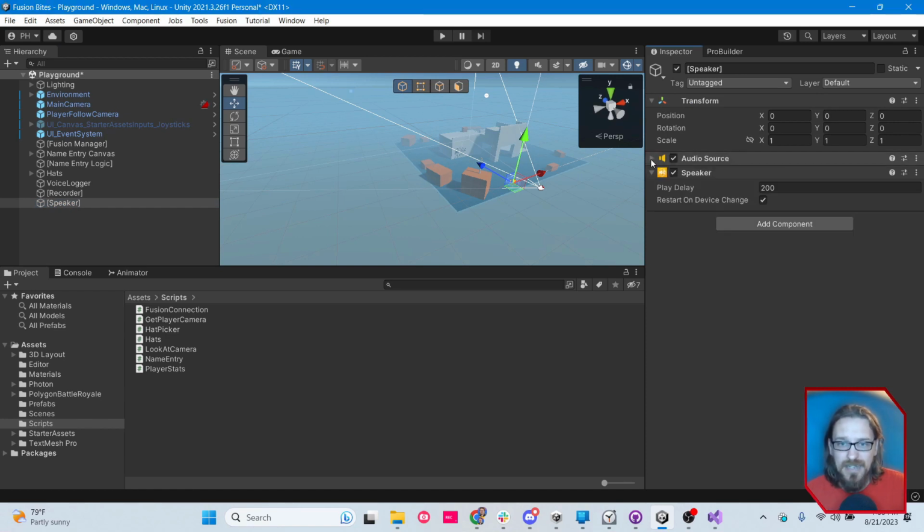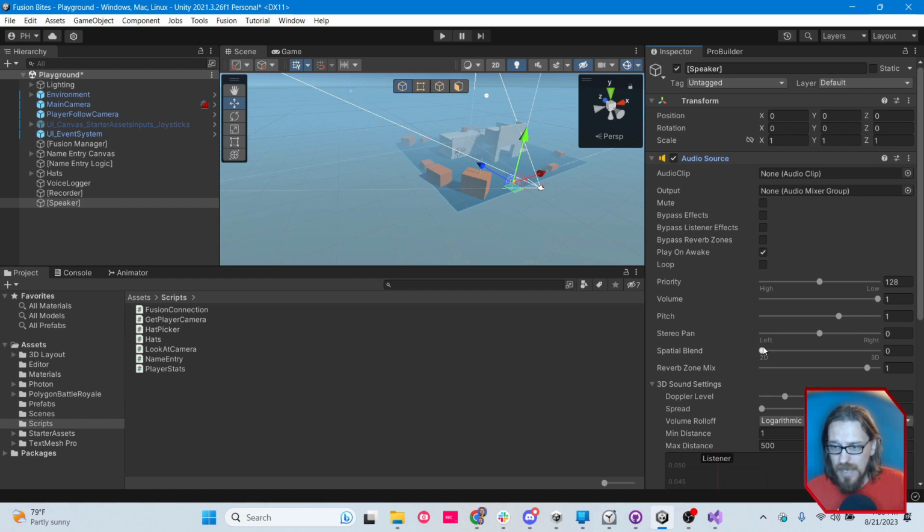And as you can see, it added an audio source. And so what I like to do, even if it's not a VR project, is I like to make my audio source be completely 3D spatial blend. Unless I have like an announcer or like a host that I want to always be heard, then I might put it somewhere between 2D and 3D or completely 2D.